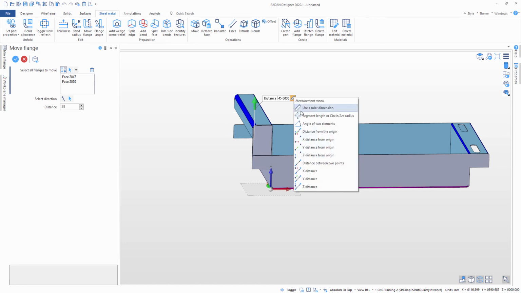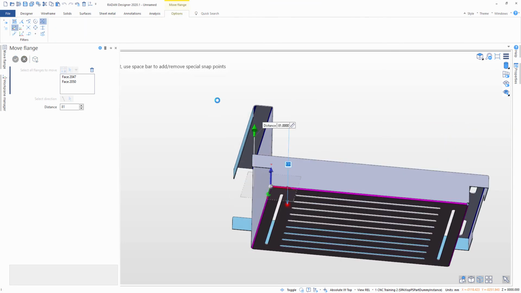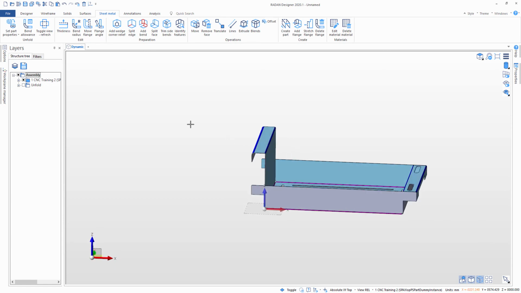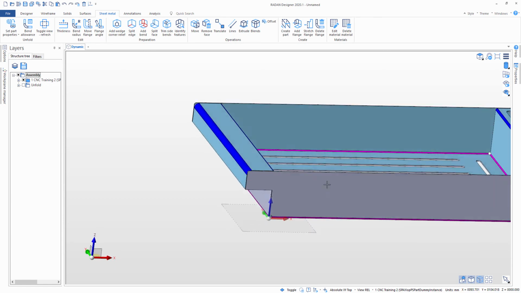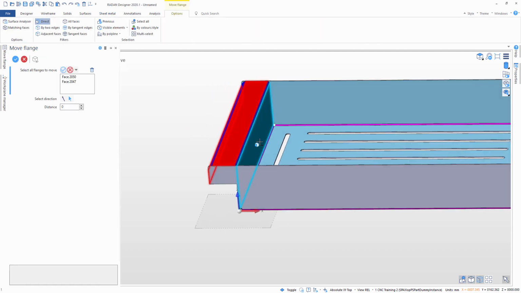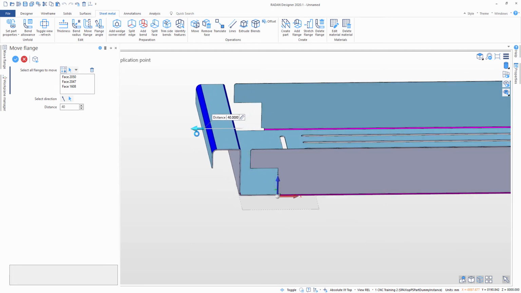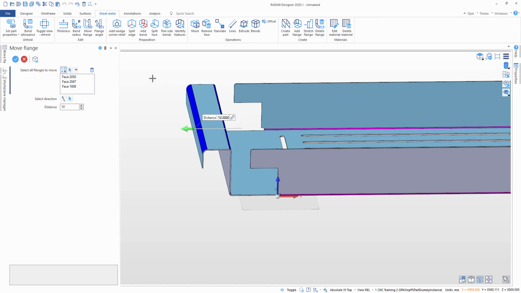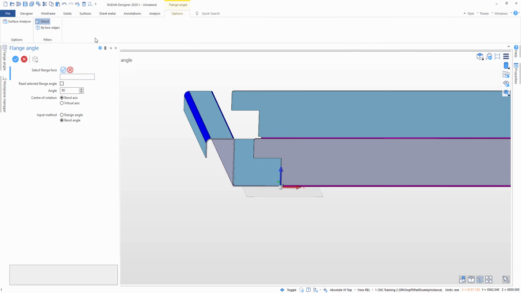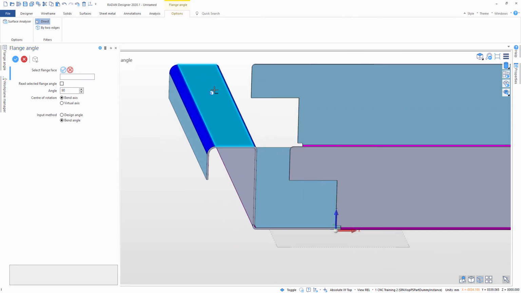And obviously I can use a ruler as well if I want to set new height of whatever. From now on the height of it is say 120 mil. Okay, I'll Control Z this one and I will move to edit flange angle. Maybe prior to that I'll just stretch it a little bit, say by 50 mil, so we can see better what's going on. Okay, I'll go to edit flange angle.